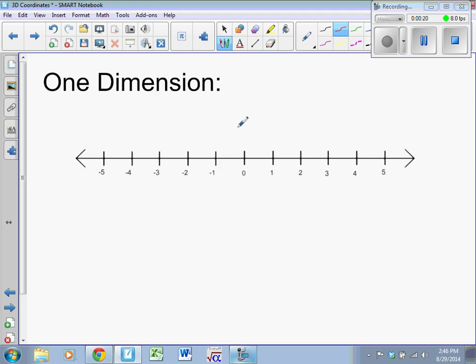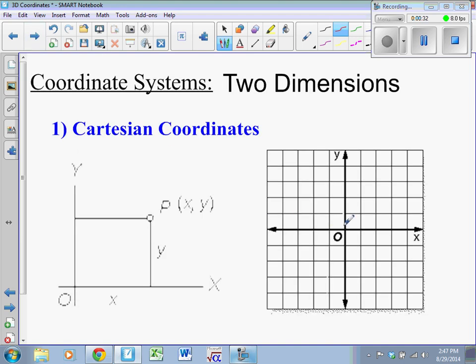And if we said, where is 1? Well, we'd say that's the point right there, 1. That's one-dimensional. That's the number line back and forth, left and right. If we go to two dimensions, we now have left and right and up and down. So if I had the point 1, 2, I could go right 1, up 2. And that is how we're used to Cartesian coordinate planes, as it's called, with our X's and Y's.